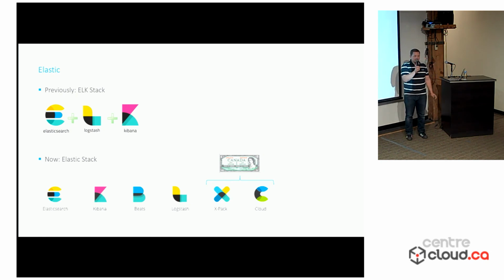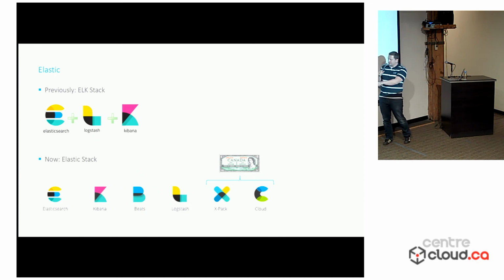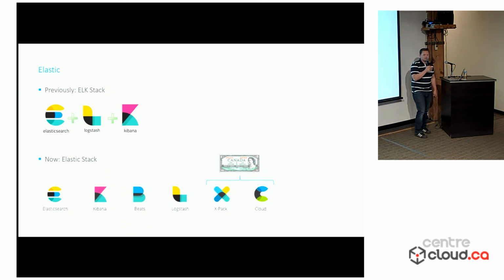And now it's called the Elastic stack because they just added a few components and renamed some stuff. It still consists of Elasticsearch, which is a data store where you can run very efficient queries. It's still Kibana, the visualization part of the Elastic stack. And there is a new component called Beats, which is a slimmed down version of Logstash. Don't know if you've heard of it. So some people learned something today by hearing about Beats. Stacy's smiling. We're going to go into more details about Beats in a second.